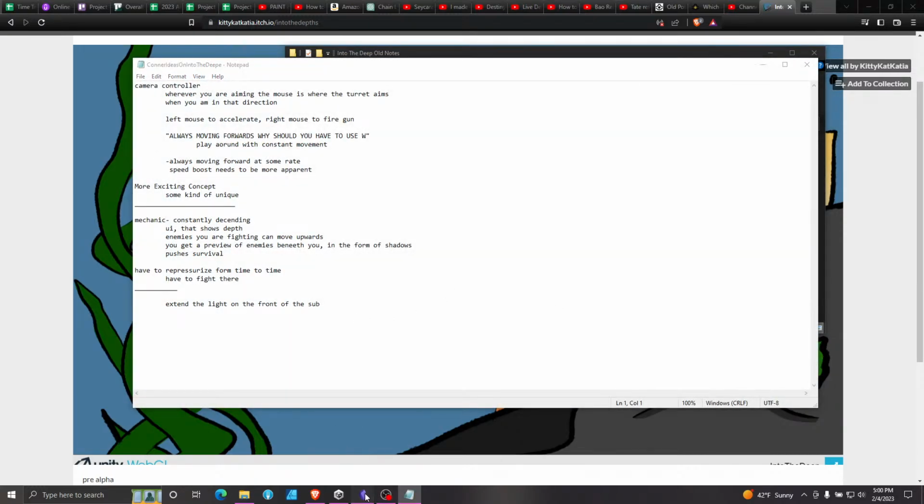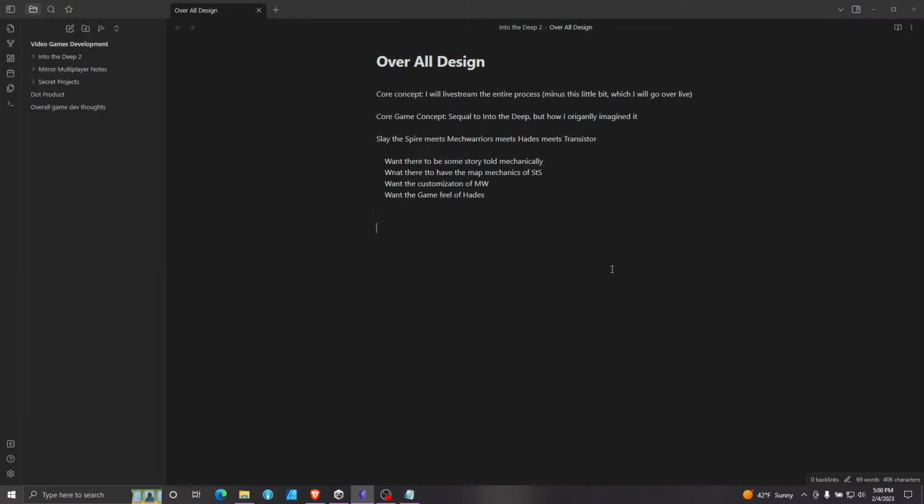So this is what I'm currently thinking for this design. I'm thinking the core concept is live streaming this, which I've already talked about. The game concept is going to be a sequel, but how it was originally imagined. I want to do Slay the Spire meets Mech Warriors meets Hades and meets Transistor. I want the story to be told mechanically. This is something I want to take from Transistor.